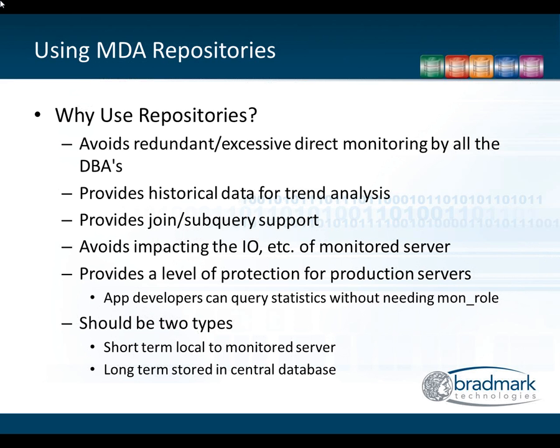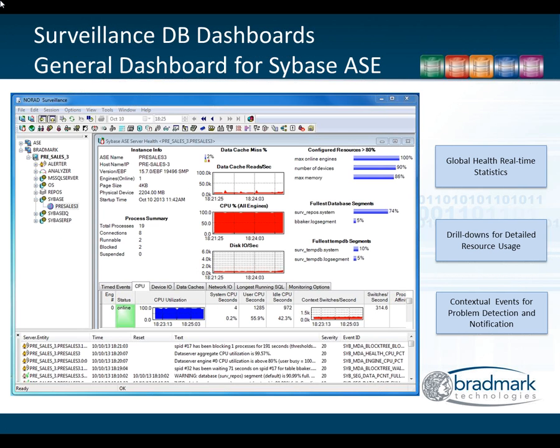The second bullet I'd like to point out is the last one on the two types of repositories. Surveillance DB uses two types of repositories, a short-term and a long-term. The short-term repository allows users to capture and run data for Flashback, which is Surveillance's root cause analysis tool, and it allows users to run historical data and see it as though it's occurring in real time. The long-term repository allows users to save information to a relational database for as long as needed for reporting, trend analysis, or capacity optimization. Next screen, please.